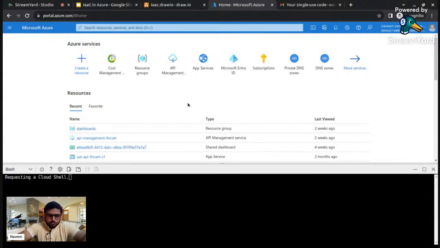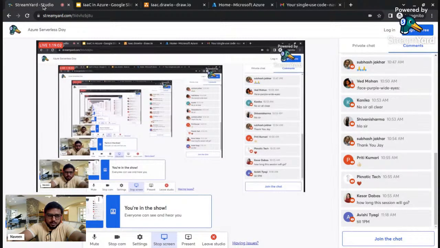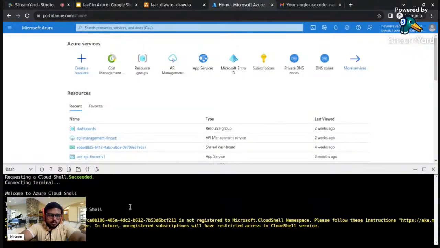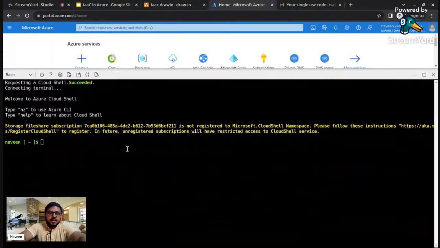So this is the Azure portal, and you have both the ways in which you can leverage the Azure CLI. First is from the Azure portal itself, you can open the Cloud Shell, or you can also integrate your Azure CLI from your command prompt. So here I am not very sure whether you would be able to see my command prompt or not. All right. So this is how the Azure shell looks like.